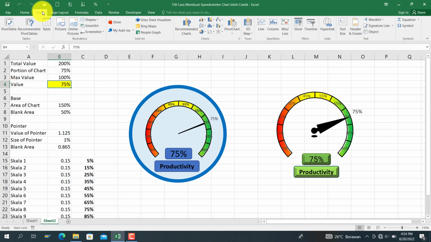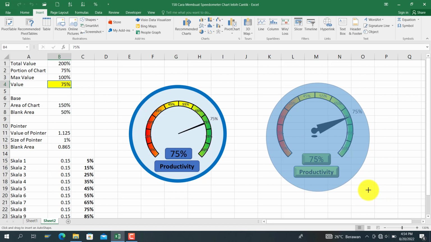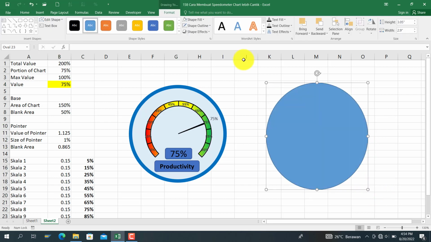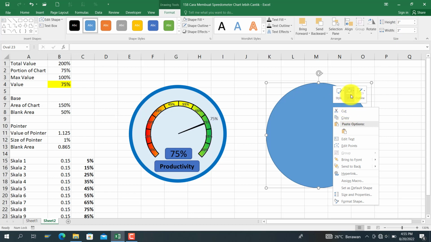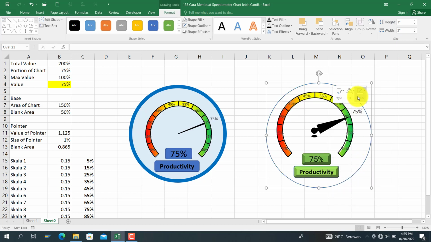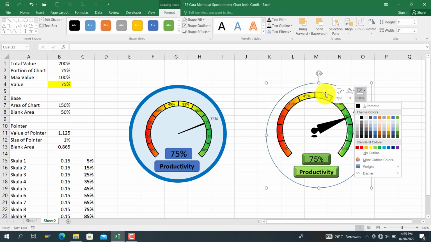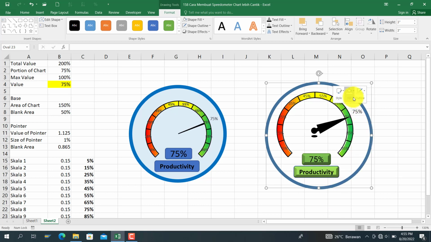Last, we create the shape circle here and make it precise. The height is 3 inches and the width is also 3 inches, and the fill is no fill, and the outline with no outline. No, sorry, the outline has a weight of 6, maybe more, 7.